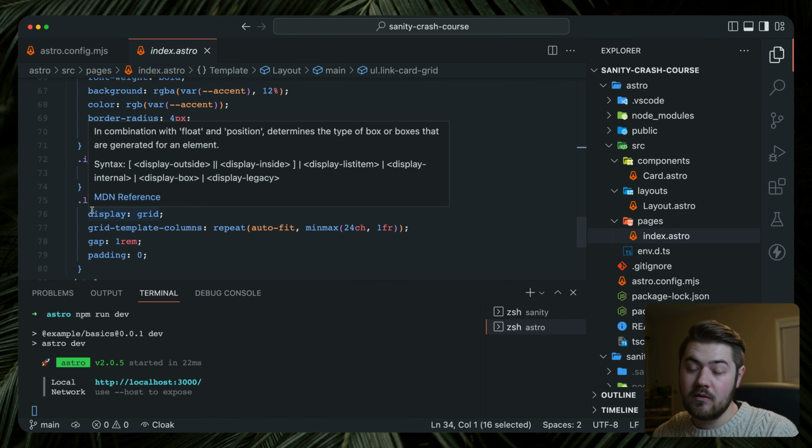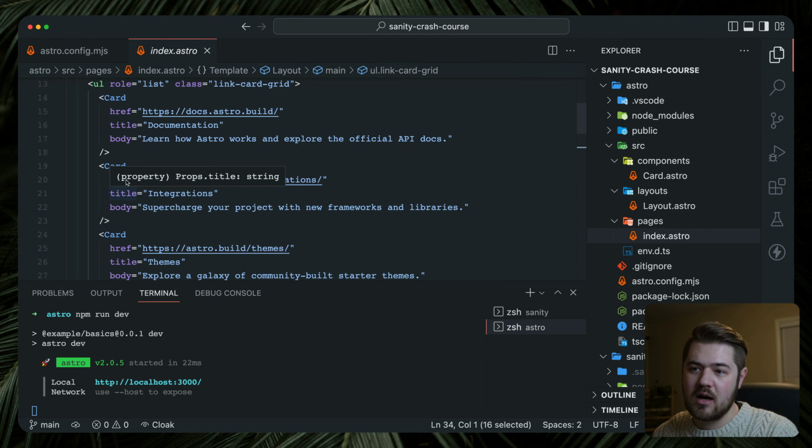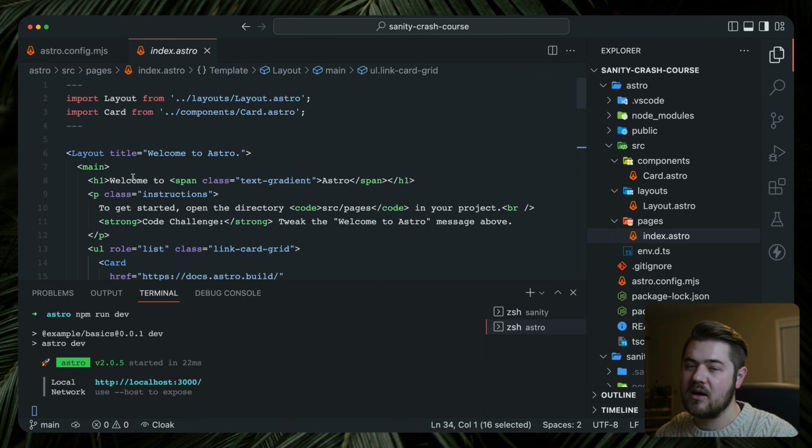So if this is really confusing for you, I do have an Astro crash course that goes through the basics of Astro. It was on Astro 1.0, but you could go through that course if this is really kind of foreign. I don't want to spend a whole lot of time on this course on the Astro side necessarily. I want to spend a little bit more time on the Sanity side.